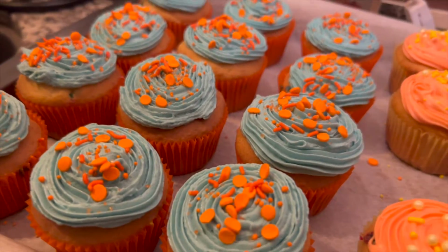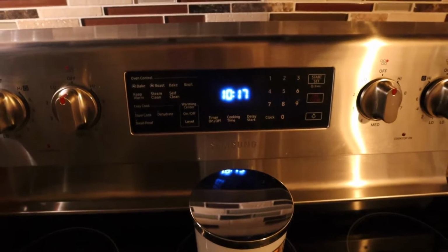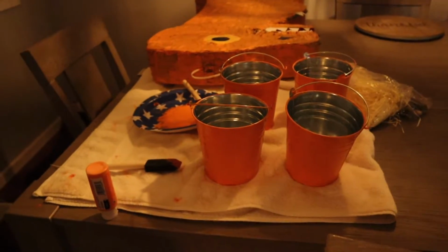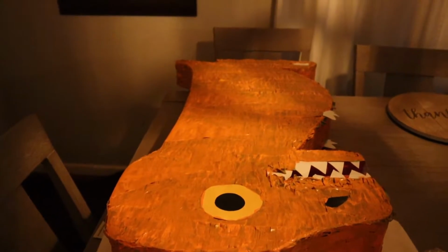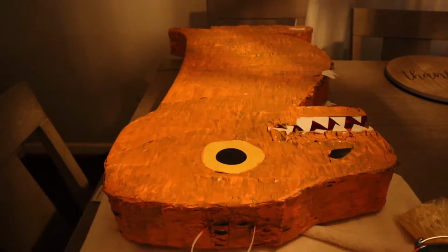And as you can see, it's after 10 o'clock on Friday night, and surprisingly, I wasn't that tired. My feet did hurt because I stood all day doing the sweet treats and such, and here are the buckets for the centerpieces that I'm going to assemble tomorrow, and my DIY makeshift Charizard.